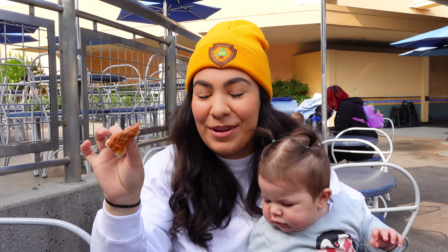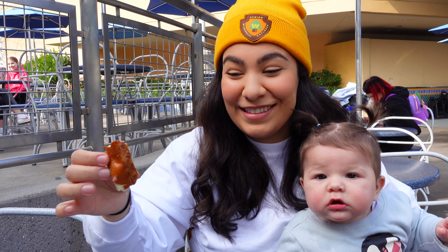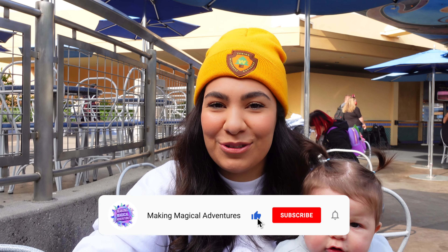Let me give it a try — sorry for my reaction earlier, it looked undercooked but I didn't see what the ingredients were. It's like a cream cheese filling of some sort. It's dangerously good. Let me try it without the dipping sauce first — I want the actual flavor.